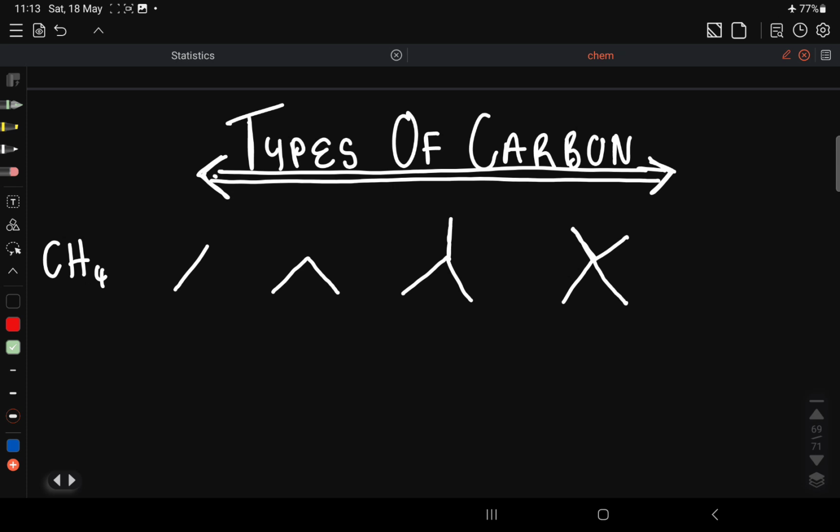So I'll start with this one, methane. If you see it like this carbon in methane, is it connected to any other carbon? No. So if it's attached to 0 carbons, then it is going to be a methyl carbon. So it's just a methyl carbon only because it is attached to 0 other carbons. We look at that carbon. Is that carbon attached to another carbon or not? If it's not, then it's going to be a methyl.